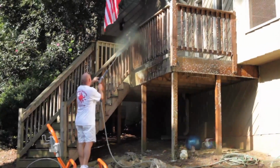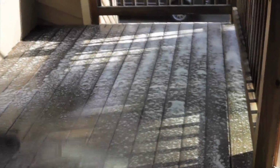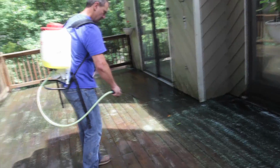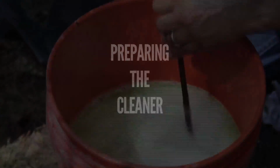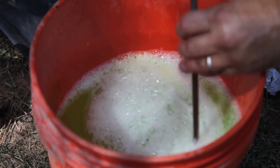The first thing we want to talk about is different ways of cleaning and preparing your cleaner. There is one way you can do it, is run it through your pressure washer, through your dispenser. On an older deck, what I prefer is actually using a backpack. Then you want to stir it up good. Like I said, a lot of times I'll stir it for maybe a minute.